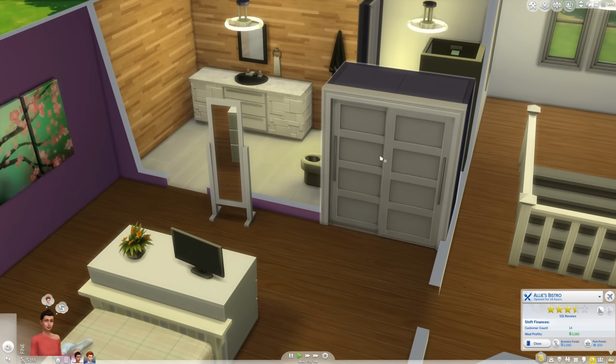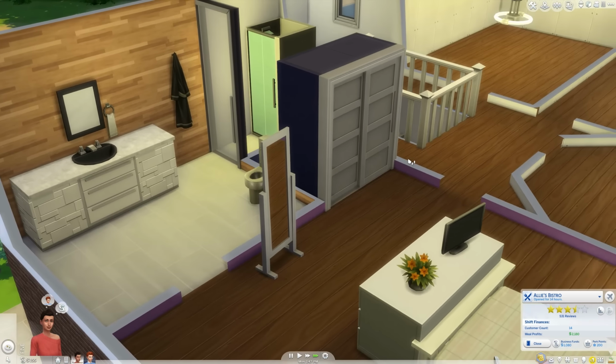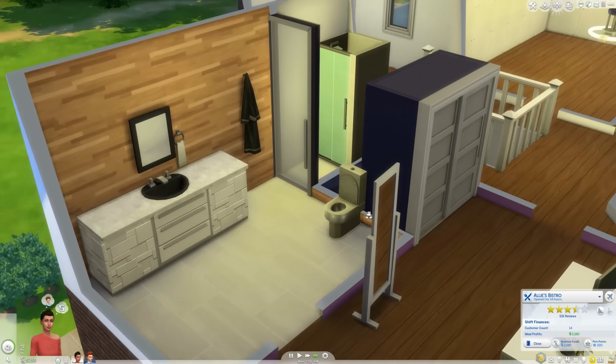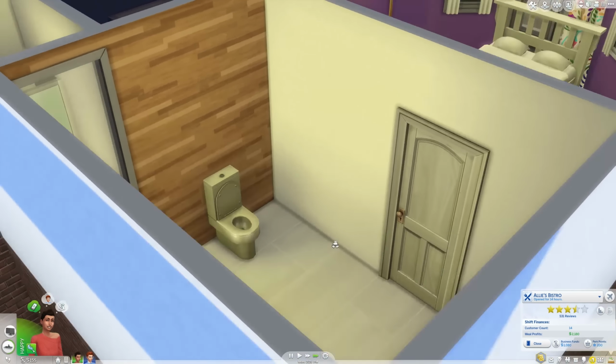Also, I just want to point out, I love these. These things here are just good. I like how they look. These embedded wardrobe things, they're pretty cool. Anyway, so the bathroom's done. It's looking pretty decent. It's kind of fancy. I kind of like it.